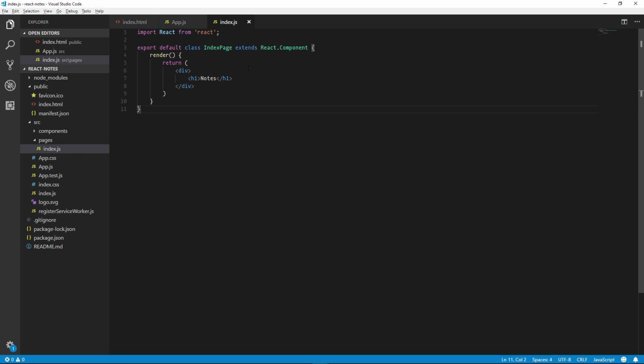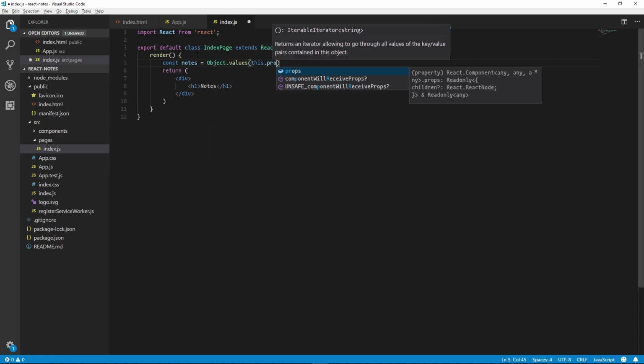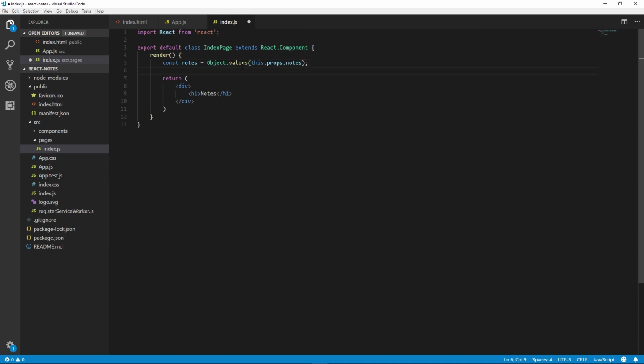So over in our notes page, we can extract all the notes content from the object and convert it into an array by calling Object.values from this.props.notes. This will extract all those values from the object, turning them into an array and returning them to this notes variable.